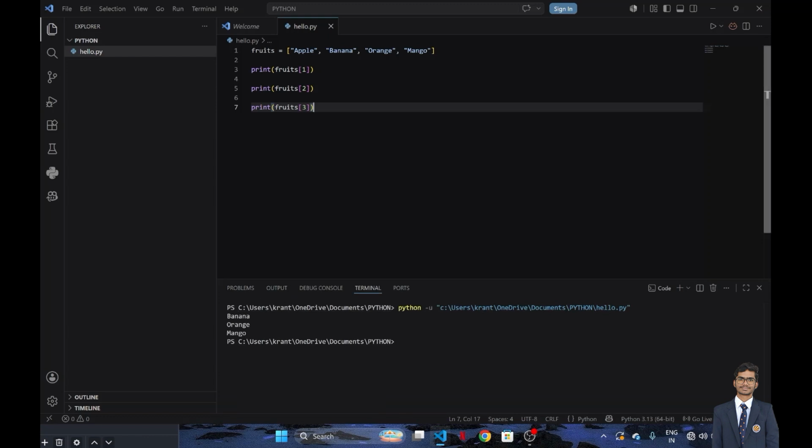Here we access different positions in the list like 1, 2, 3. Each index returns the element stored at that location.